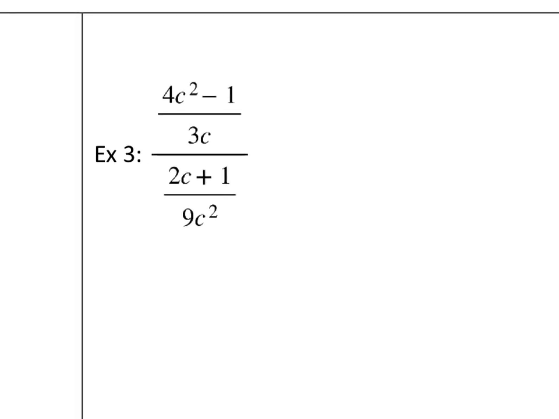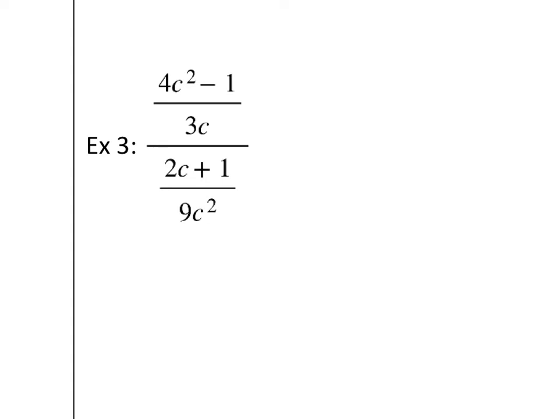I want you to go ahead and try number 3. All right, what is the common denominator here? Well, actually, hold on, back up. We got to factor first. So let's factor just the top. And what do we get? 4c squared minus 1. Can I factor that? Difference of squares. So break that apart. What's it going to become? 2c plus 1, 2c minus 1. Good. Over 3c. Will that fraction simplify any further? Doesn't look like it.